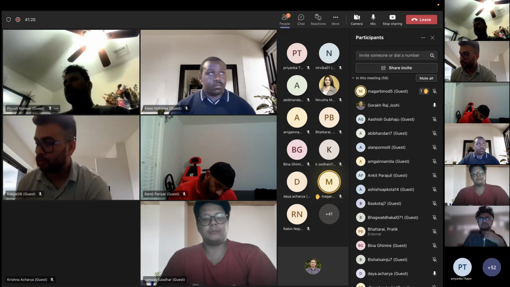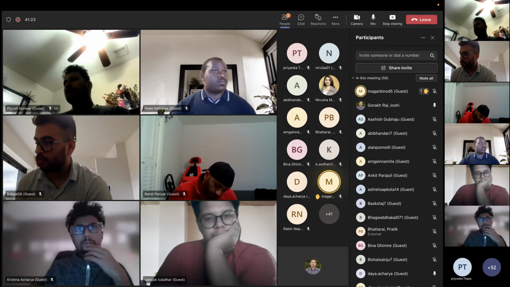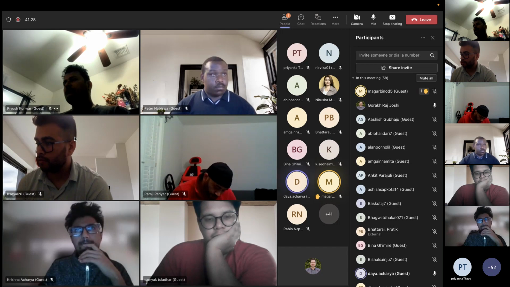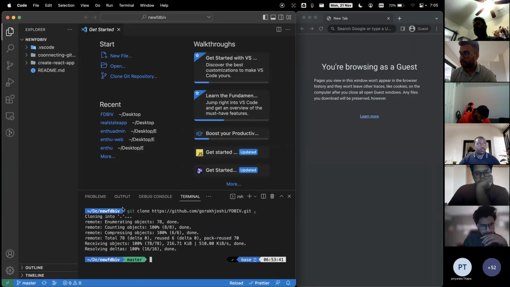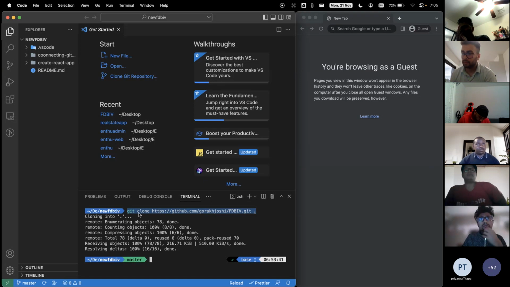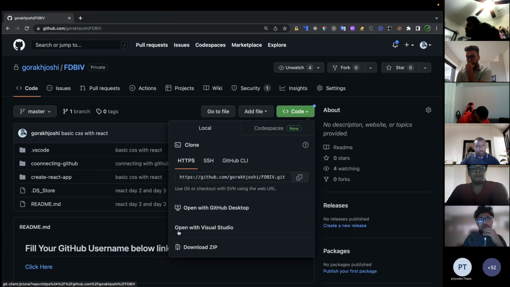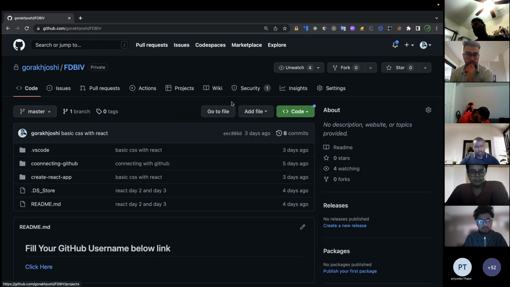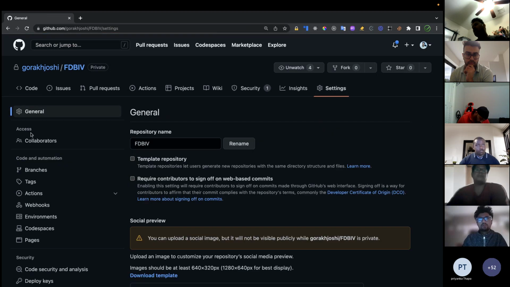Yeah, so can you tell me a little bit? Maybe I'll try to help you without your screen. After typing it on your terminal, what happens after typing this command? After I type, it says cloning into, and then it says unable to access that URL, and the requested URL returned an error. You are not able to access this repository. You don't have access. So did you send me your GitHub username previously?